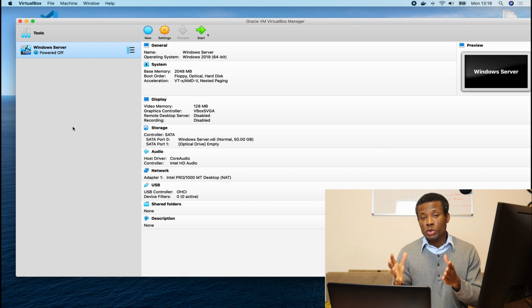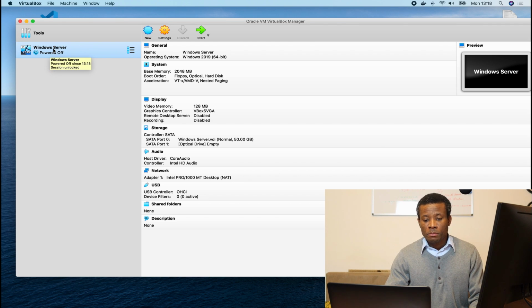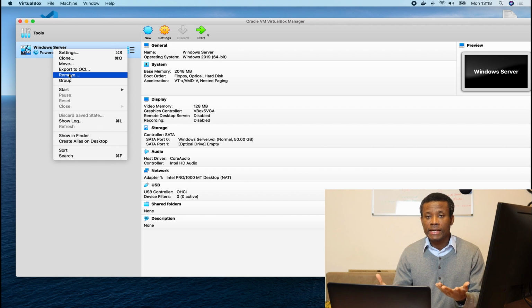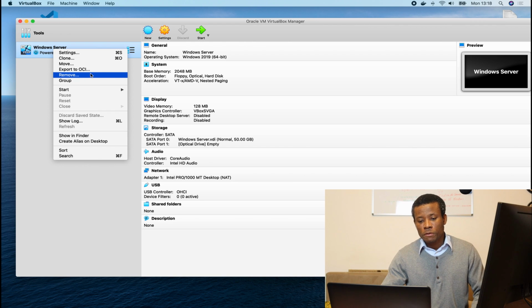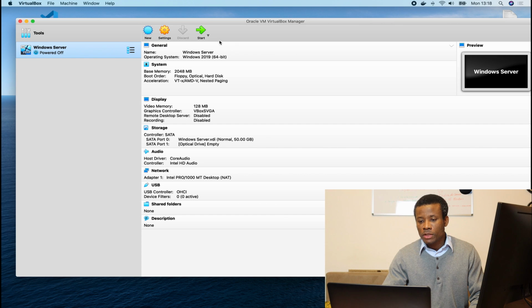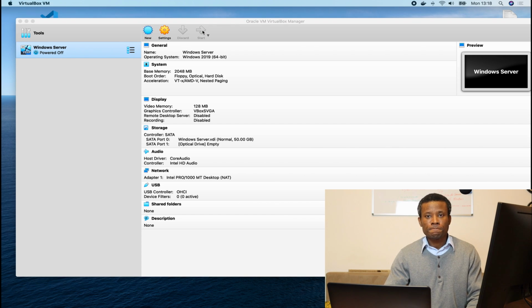Now this is virtual machine with no operating system. So we are going to now install Windows in this machine we created right now. Remember, this is virtual machine, more like the core hardware with no software. So let's install the software from the ISO. ISO is like a disk. Let's insert the disk and install the software. So to do that, simply click on start and say normal start, or you can just click on start from here.